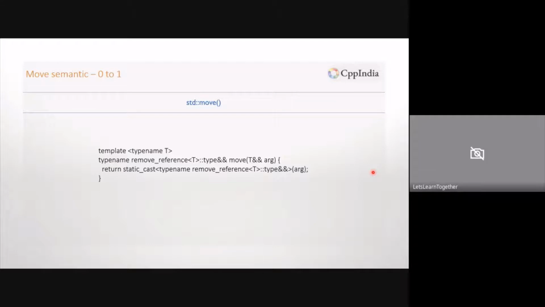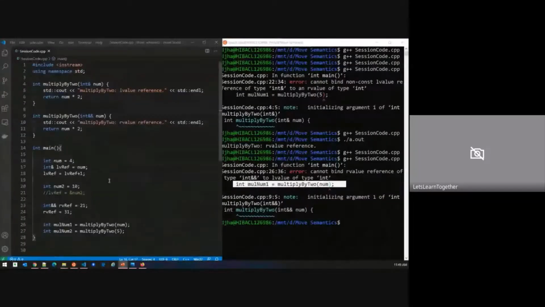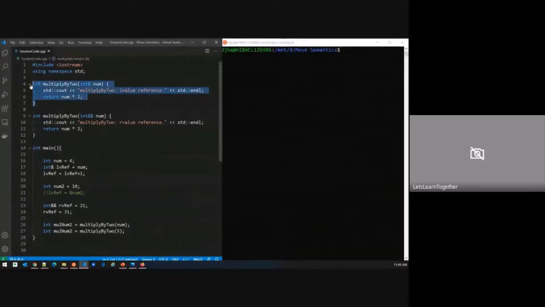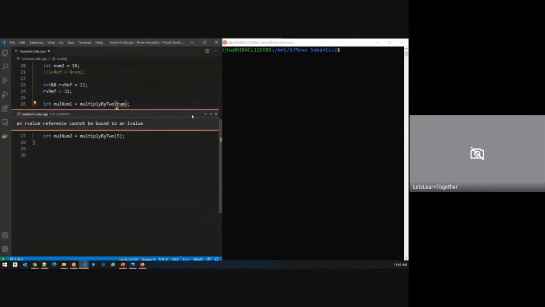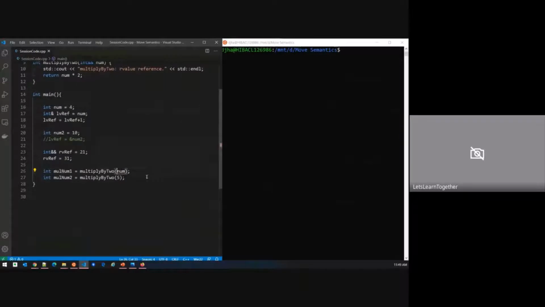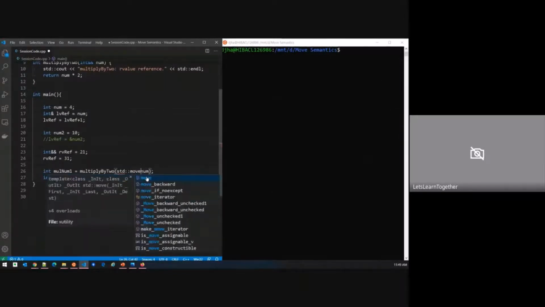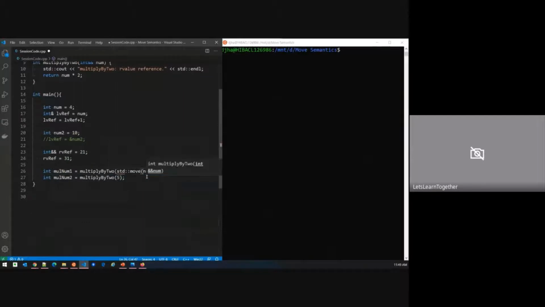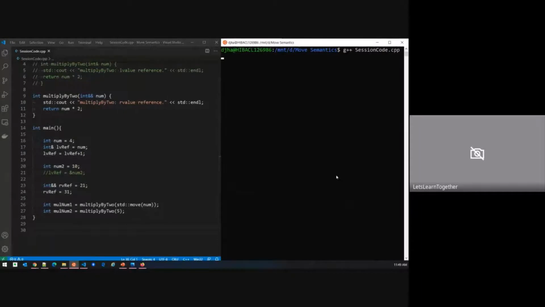So let's see the example which we saw earlier. In this example, if I comment this out and write std::move, and if I compile, this will work pretty well.